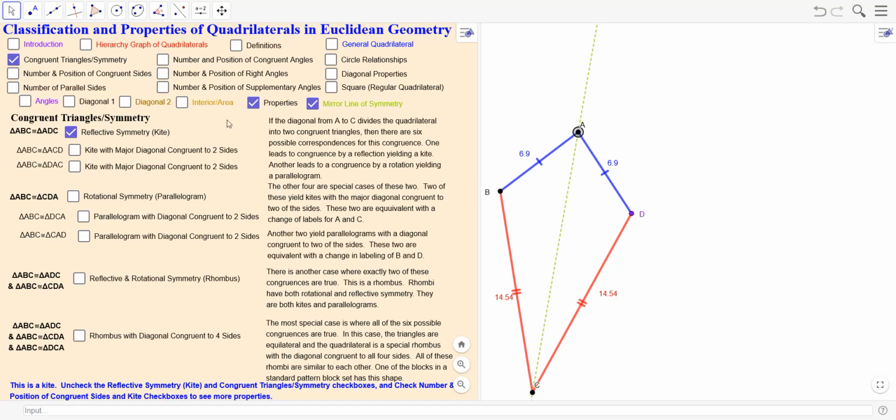So angle, let's look at the angles. Okay, there we have that. But this one is bisected here, so angle BAC is the same size as angle DAC. And we got an angle bisector at this end. You get 2 congruent angles, or a pair of congruent angles, these 2 purple ones here at B and D. And so we get that. Okay, so that's an interesting one that we'll come back and look at a little bit more.